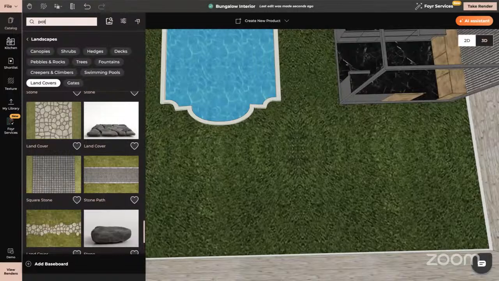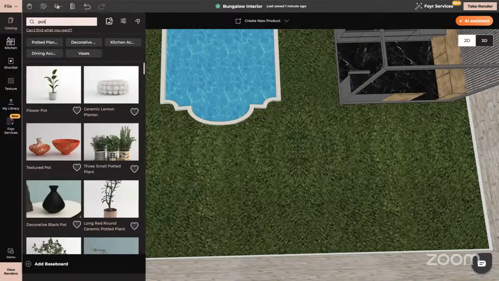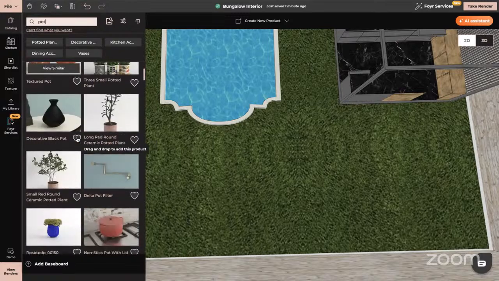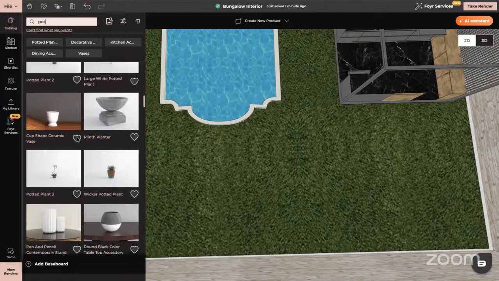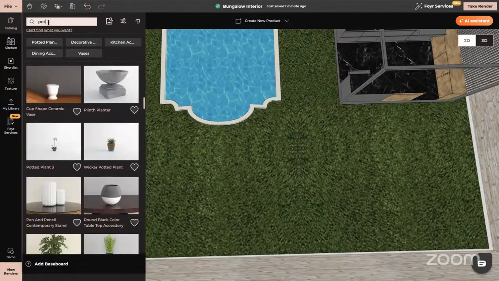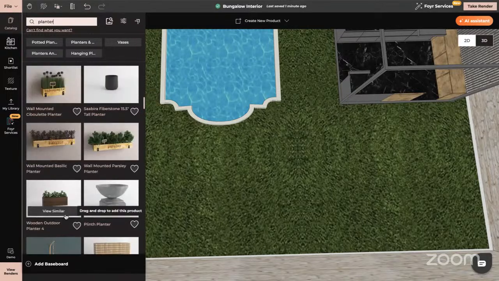With pots, you can use our ready to go pots, or if they're just simple ones, let's say wooden ones or whatever, then you can also create them and just apply a texture on them. But we have some planters. I think if I put planter. And we have wooden planters as well that you can use.